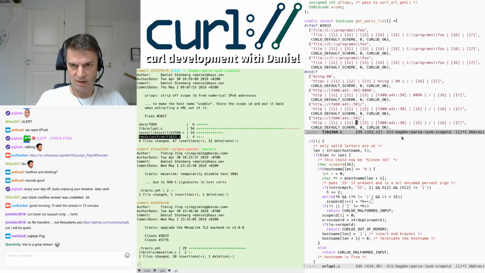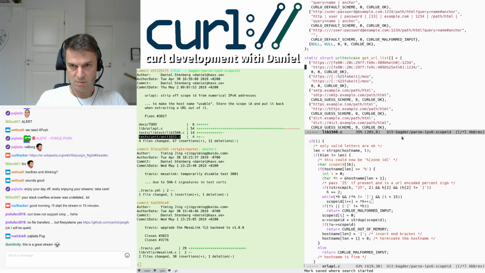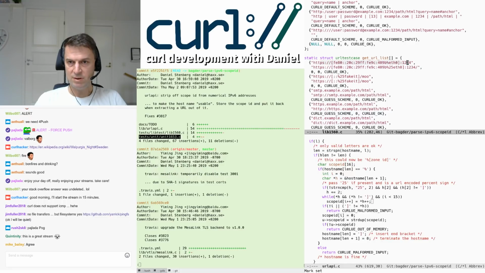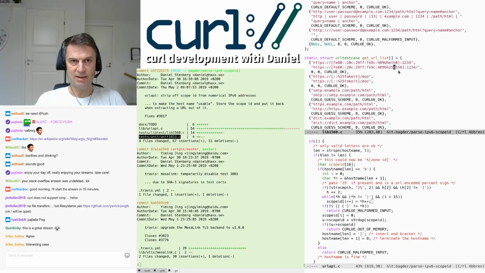So the test here, here's a URI parse test that it uses. First it parses this URL and then it normalizes it, and we ask for it to get the URL back again, and then we get it normalized and fixed, and then we see that in the correct sort of encoded URL it does %25. So if you pass in a bad URL like this, curl will accept it, and when you ask for the URL back again, it will have fixed it like that.